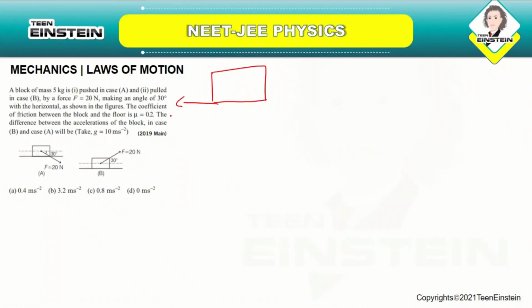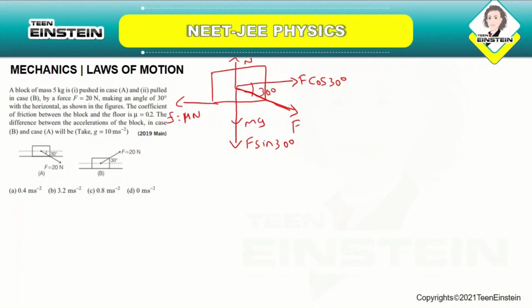Okay. So, here it is f, which is equal to mu into N, and here you have the force like this. That is what they have shown you in the figure, and you will have the sine component this side. So, it is mg, F sin 30 degree, because theta is 30 degree here, and F cos 30 degree. And here it will be Newton N. So, you can write the equations as we did in the previous problems.